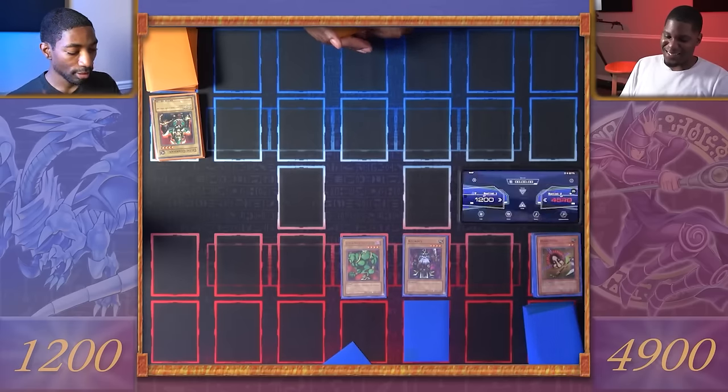Enter battle. Curse of Dragon, attack his face down. Hane-Hane. Return the Curse of Dragon to your hand. Fine. Stern Mystic, attack directly for 1500. Oh, my life points. And I'll end my turn.